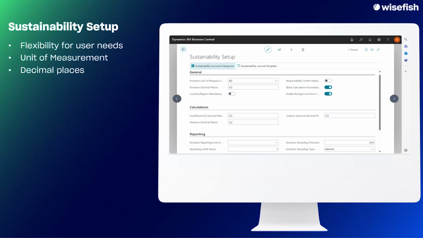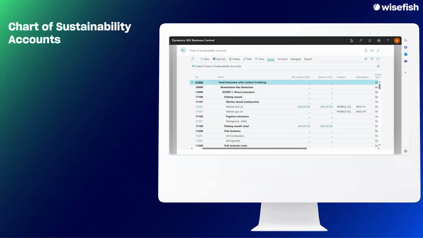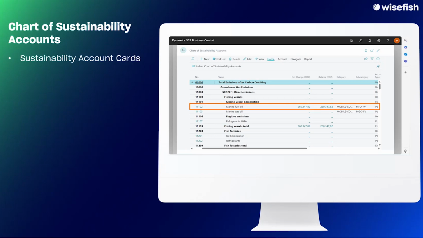The sustainability setup page is where the user can define or enable specific parameters, such as the unit of measurement and decimal places. The setup is super flexible for specific user needs or reporting frameworks. The chart of sustainability accounts contains a compilation of sustainability account cards and maintains their relevant balances. I also like to refer to these as emission items.